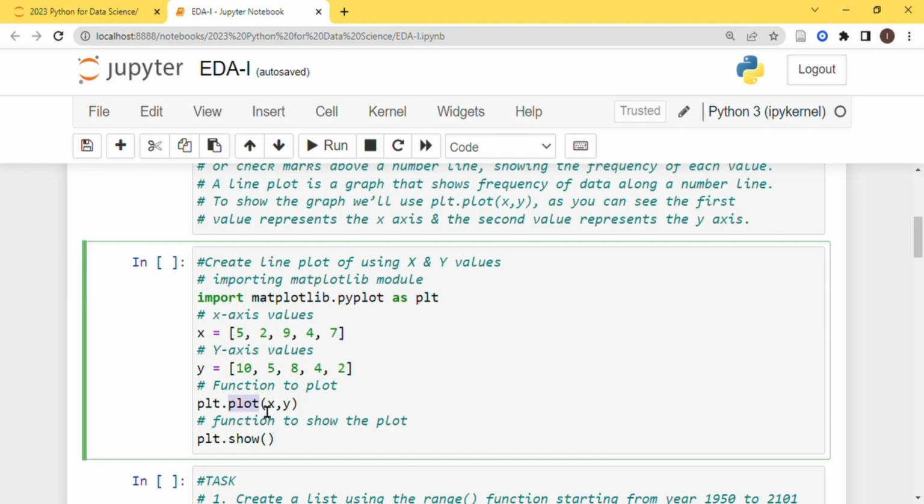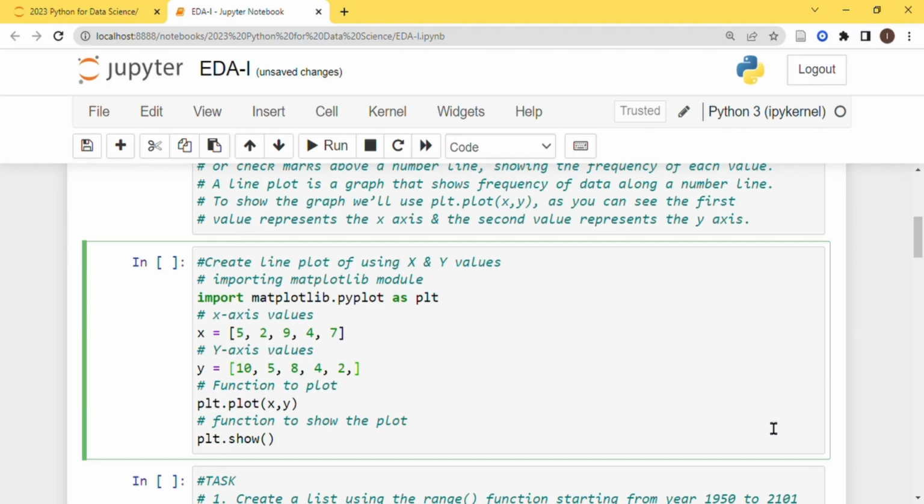Plot means line plot, X comma Y. So it will take X from this and Y from this, and then plot show will give you the output. You need to make sure that if X has 5 values, then Y also must have 5 values. If this is not matching, then this will not work.